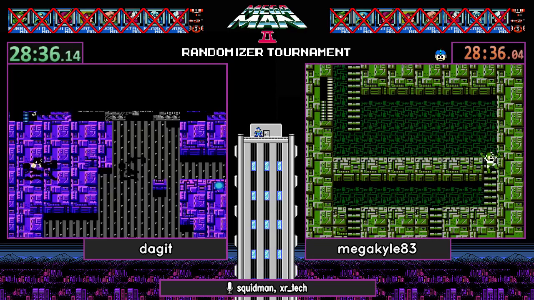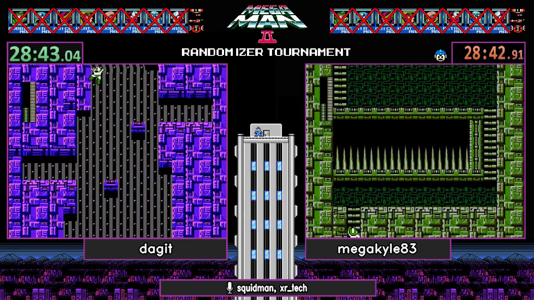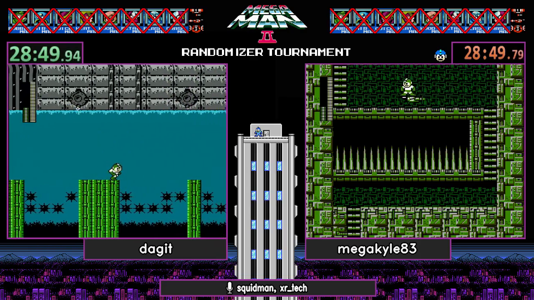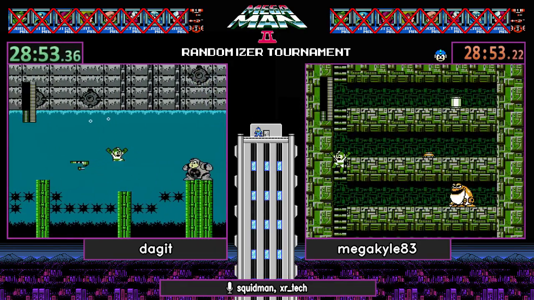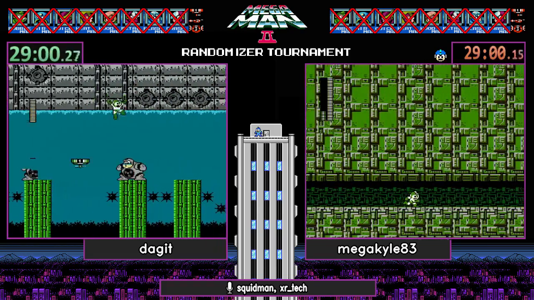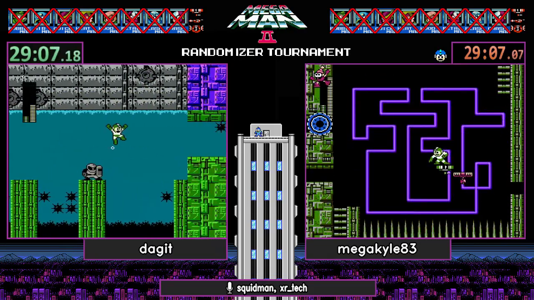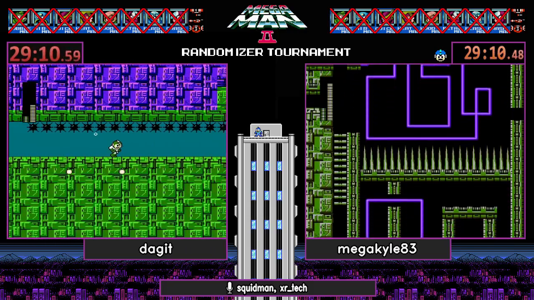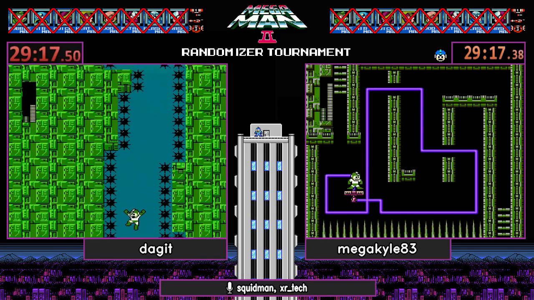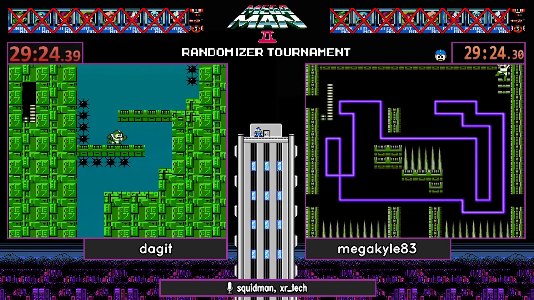Oh no! Dagit opting for item 1 and actually ending up hitting the spikes with no iframes. That is really unfortunate. And he's across. Some cogwheels in the anxiety room. Yeah, as far as enemies go, the gear dudes in those rooms are a blessing. It could be so much worse.